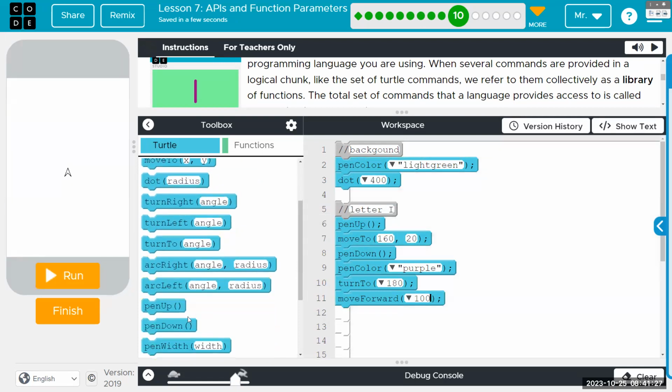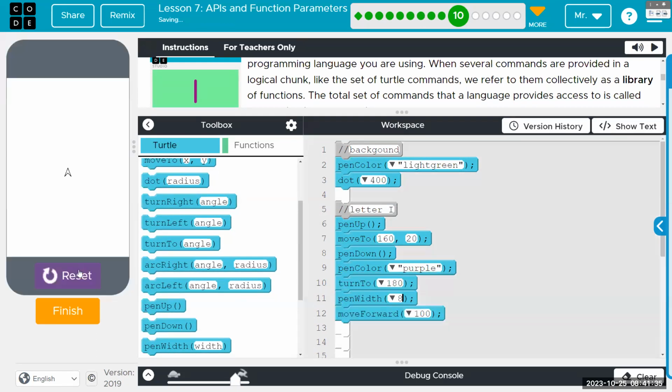And obviously pen width needs to be bigger anytime before you draw. Okay, that's pretty good. So one way is to have the cursor, probably needs to be a little bit lower, point the direction you want to move and then have it draw that way.